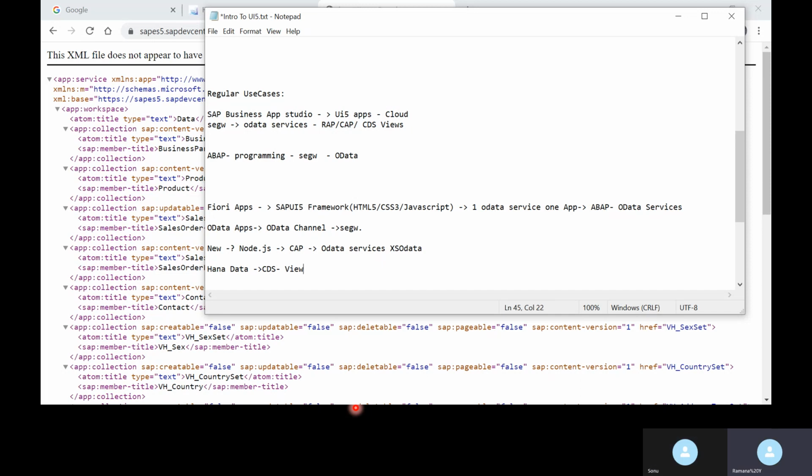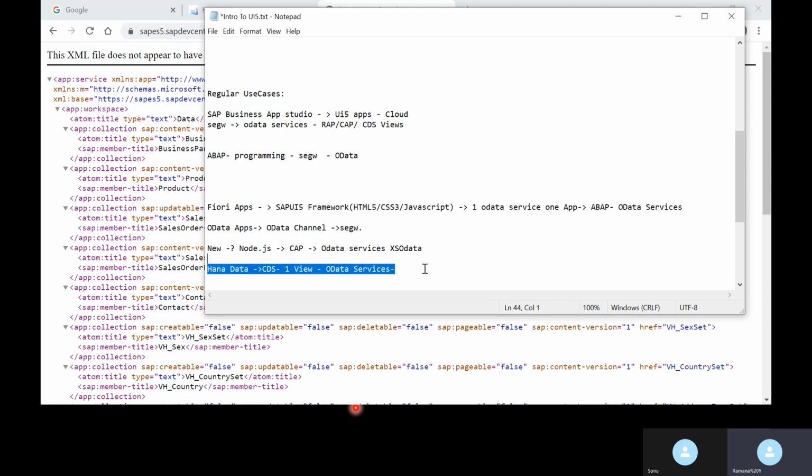You're getting it, right? Suppose I have 10 tables, and I have combined all the 10 tables into a single view. The advantage is you're using HANA capabilities to simplify the way of accessing your database. Suppose you have customer information and supplier information in two different tables. Now you combine them into a single view, and you call it customer information as a view. That can be automatically converted into an OData service and utilized for consumption. If you do it this way, we call it core data services.